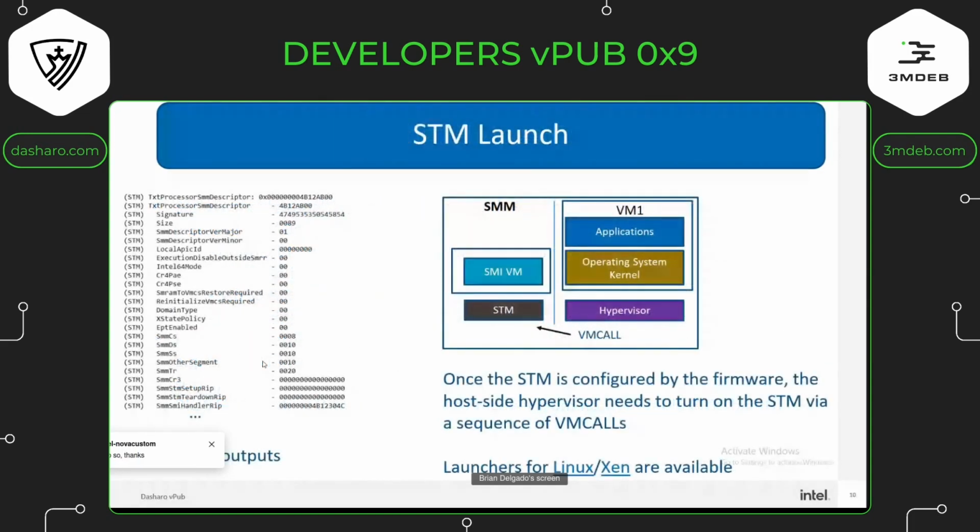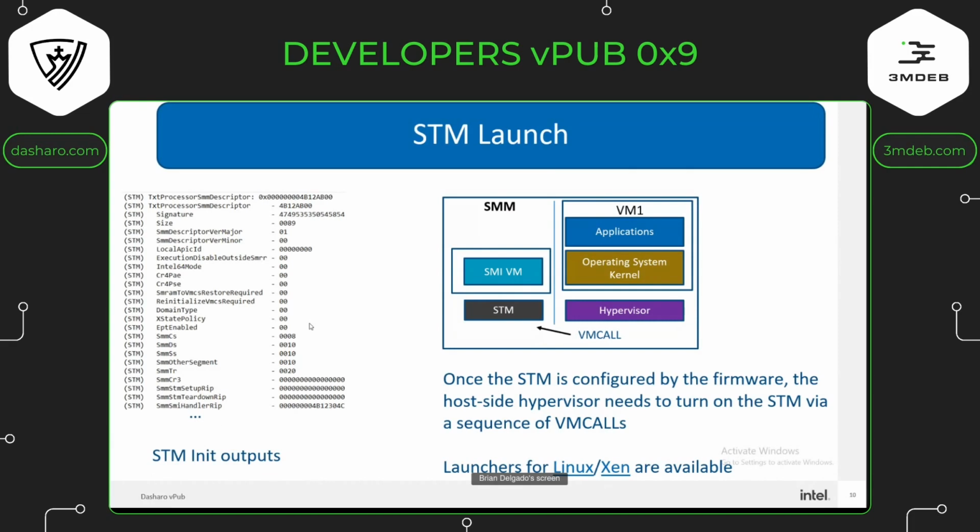Once we have the STM, it's actually dead code until we turn it on. So one of the things I tried out was this launch of the STM. That essentially is a sequence of VMCalls that is done by the hypervisor.